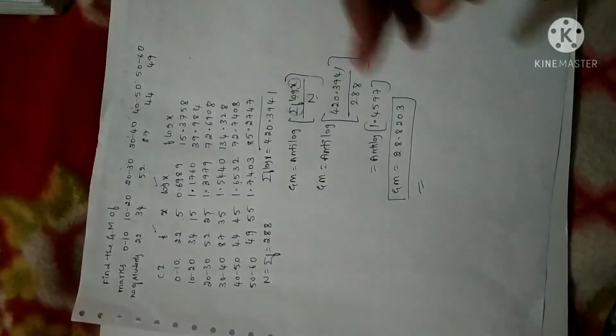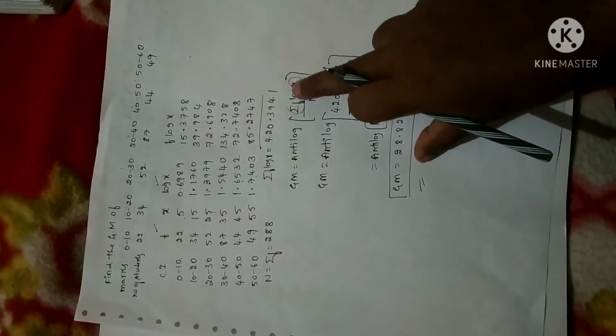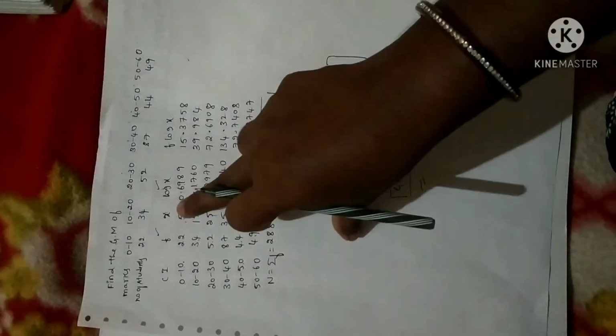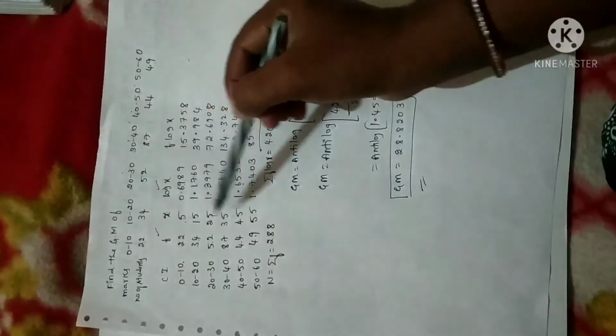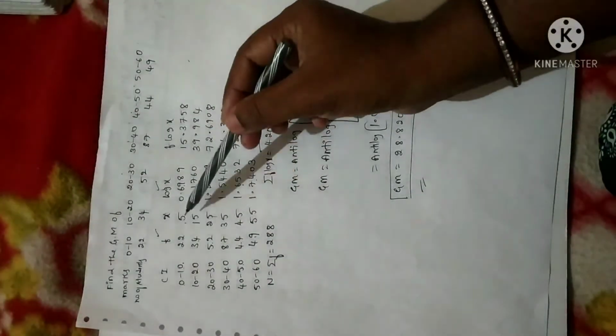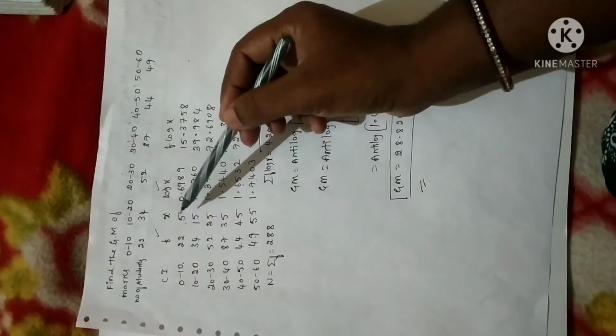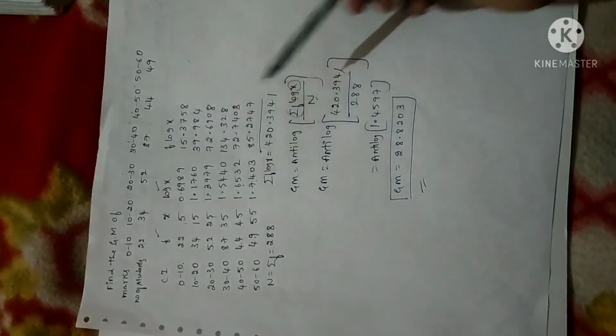So I am just repeating once again. First you write down the given data and write down the formula so that you will get an idea. First I have to find log x. To find log x, I need the value of x. X can be obtained by adding this interval and dividing it by 2. So I have listed x values. Now I have to find log x. For the obtained x values, I apply log for the same. So log 5, log 15, log 25. Like that, I have calculated the log x value.